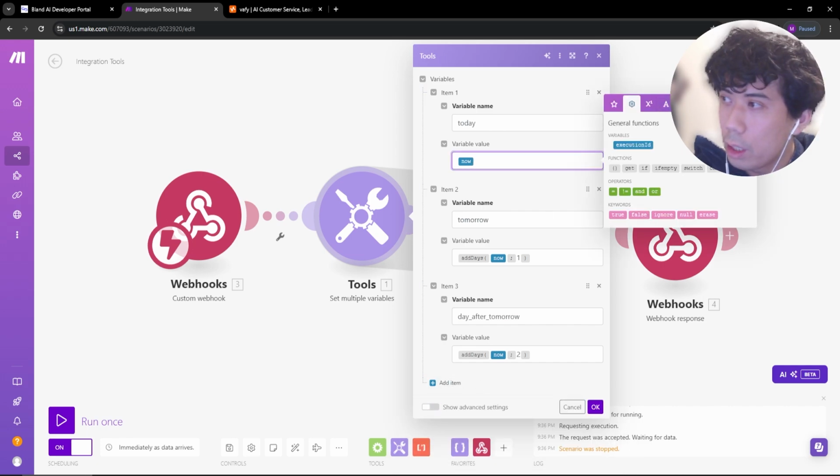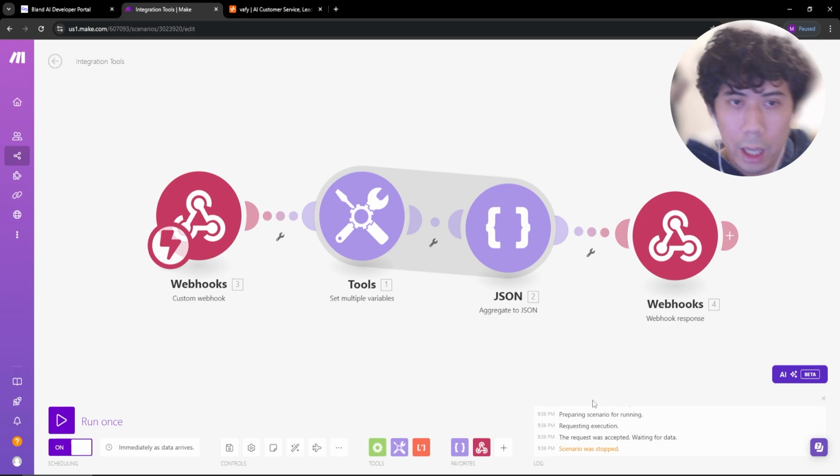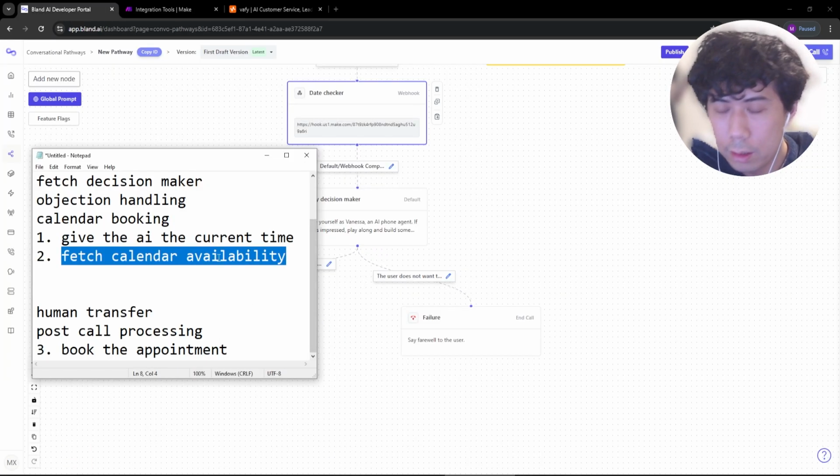Sorry, let me rephrase that. You just have to modify your now variable based on your time zone. So for example, if you're GMT plus 10, you would add 10 hours and then add the 1 day. And then your response will be at GMT 10. And then when you go back and make that booking, you're going to set the calendar in that respective time zone. So right now I'm using UTC as my time zone. So all of my time is going to be set in UTC, and that just works fine.